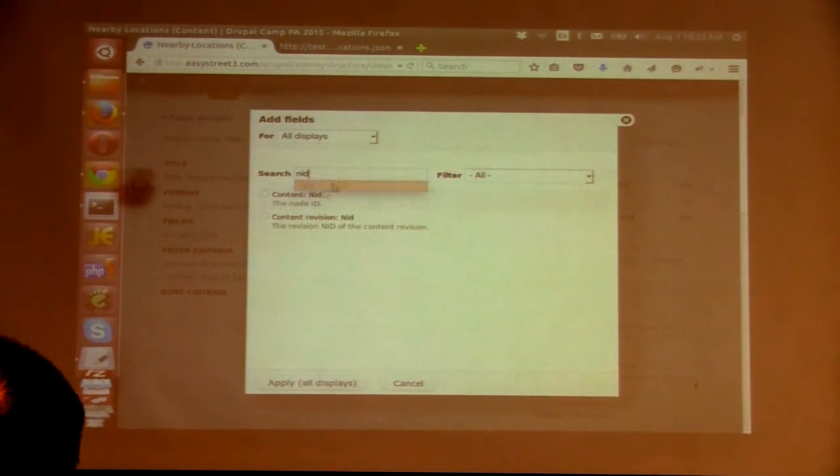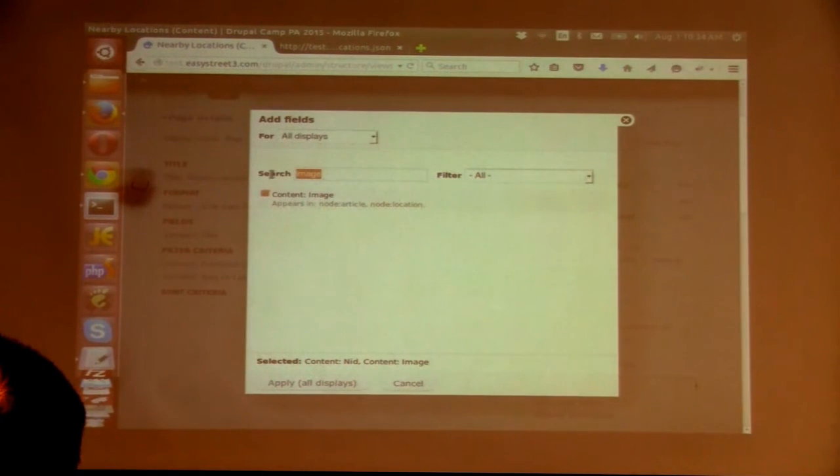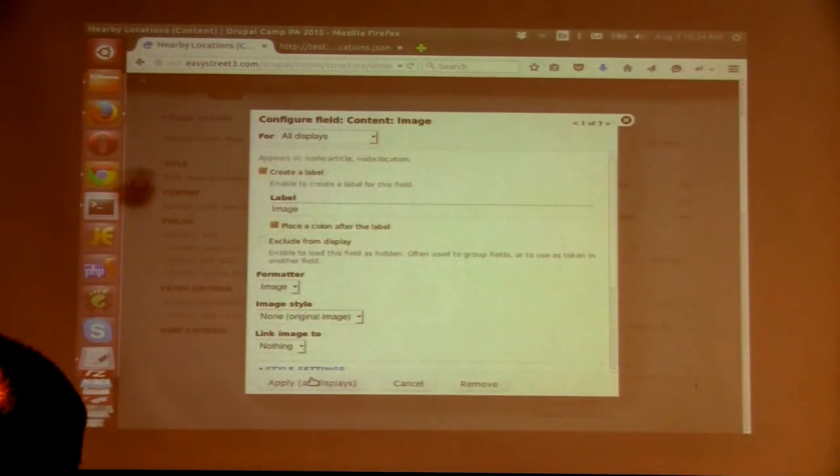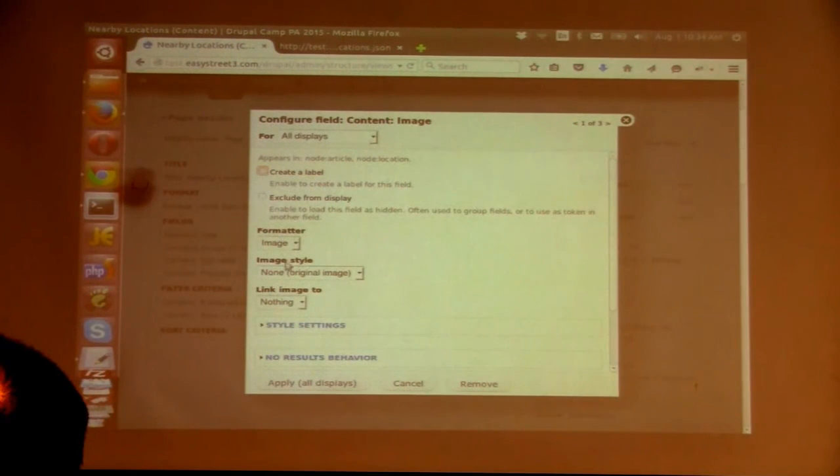So how about the node ID? How about the image? And how about the latitude and longitude? We have to do those latitude and longitude one at a time because they share the same field. Okay. So when building these, I like to turn off the label on these fields, and I'll show you why in just a little bit.